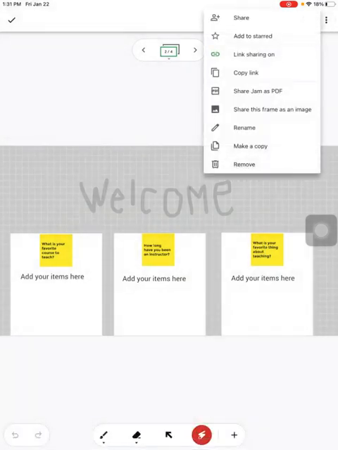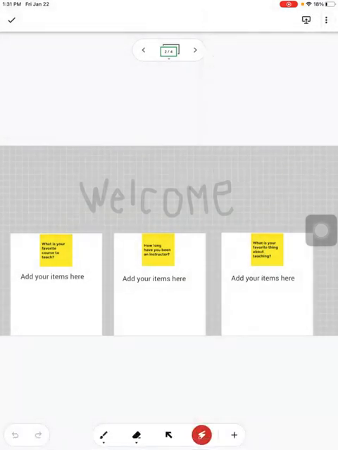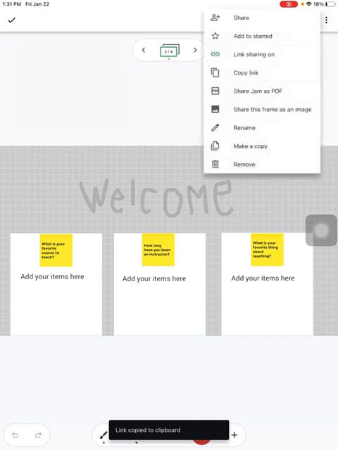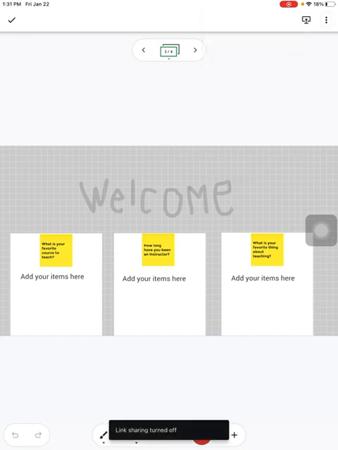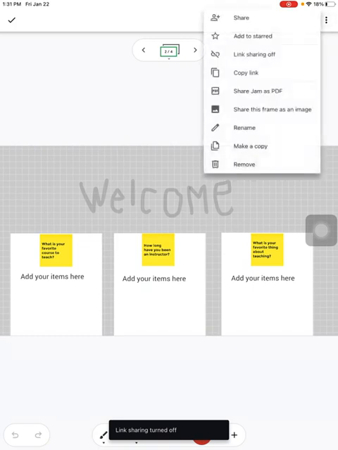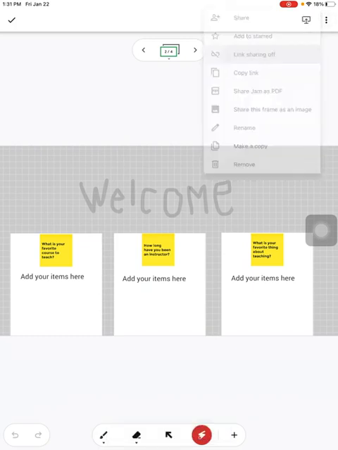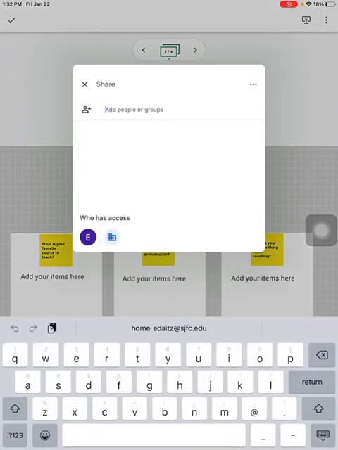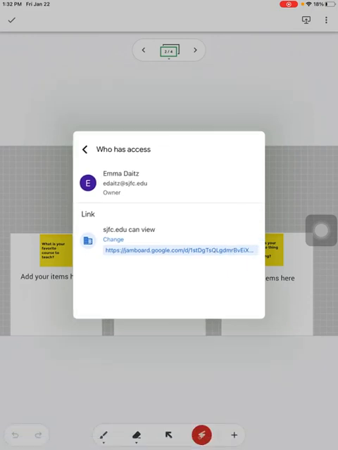But you can also do a copy link. So it'll copy your link to your clipboard. You just have to make sure when you do that, that link sharing, see, I just turned link sharing off. But if you want link sharing to be on, and you're going to copy that link, you have to make sure that the settings of who has access are turned on.